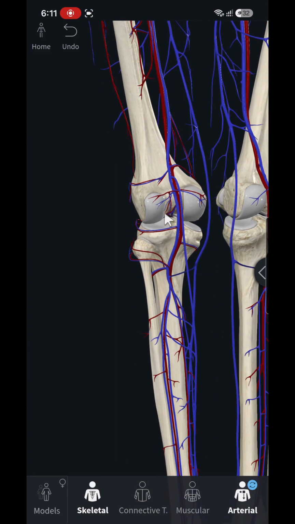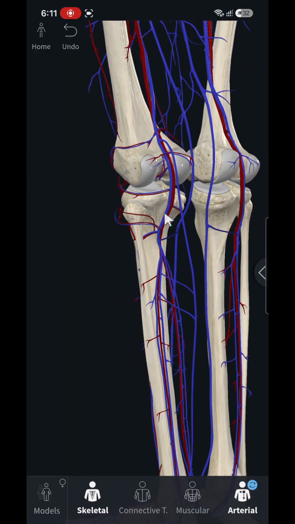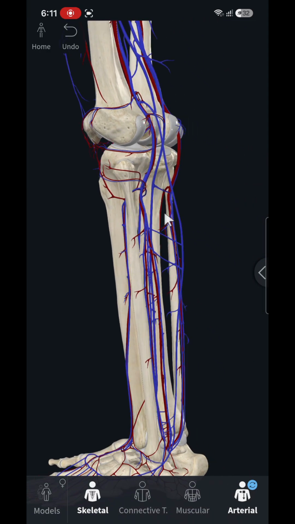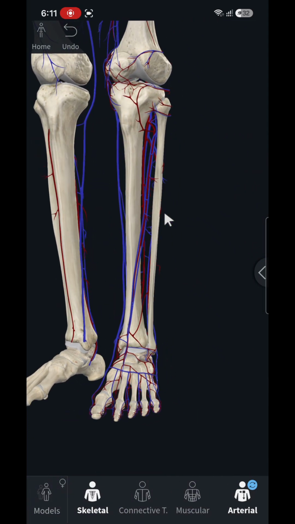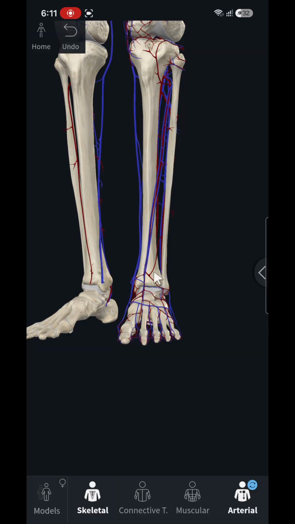And then we get to the calf muscles, right? Maybe before the calf muscles, we trace them from below because it's easier, right? So here is the anterior tibial artery. So in the calf muscles, they're very hard to view if they are normal and not dilated, and they're not thrombosed. So it's very hard to view them.